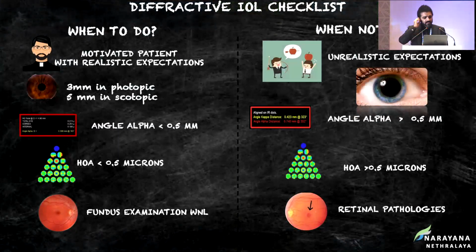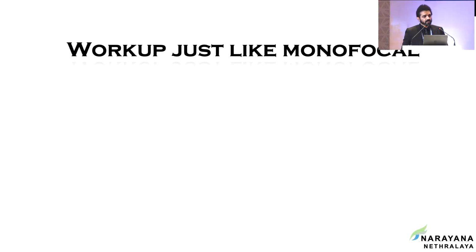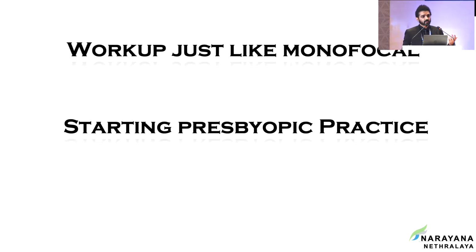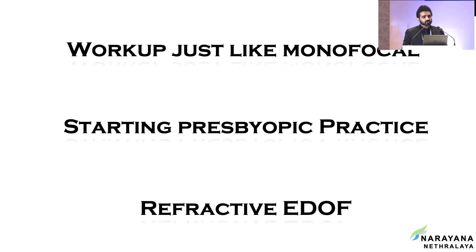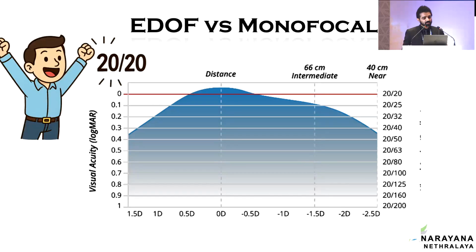Now, with a diffractive IOL, there are certain criteria we have to look at. But a refractive IOL behaves like a monofocal, and its dysphotopsia profile is like a monofocal, so the workup is just like any other monofocal, and you don't need to invest in very high-end machines. So if a person is not currently using presbyopic IOLs in their practice, this is the best lens to start with, because this is a very forgiving lens. And the best part is you hitting 20/20 vision is more likely with a refractive EDOF than a monofocal. That is because it has a little landing zone from plus 0.5 to minus 0.5. So anywhere you have a post-operative refractive error landing in between this, you will have 20/20 vision. That is why it is the best lens to start off with.